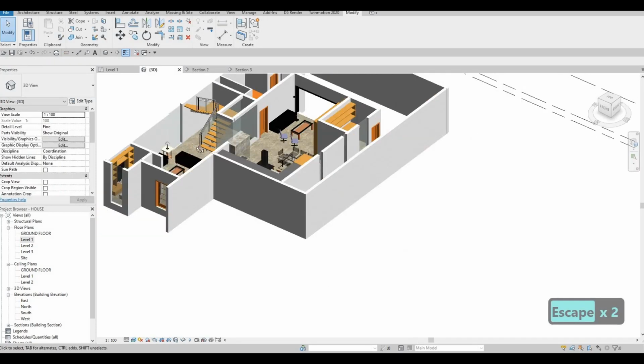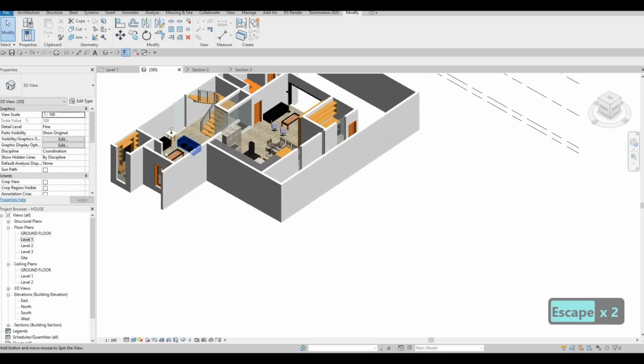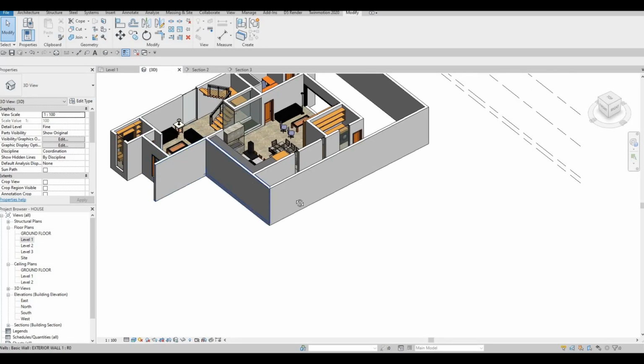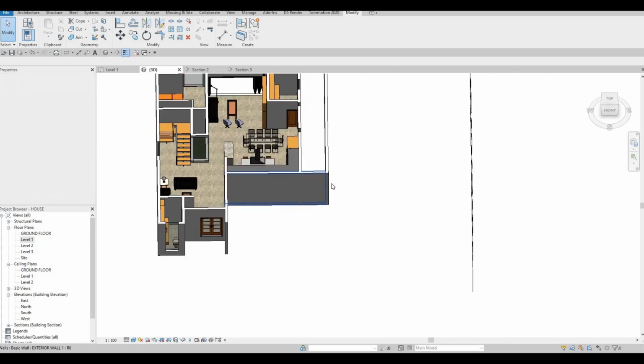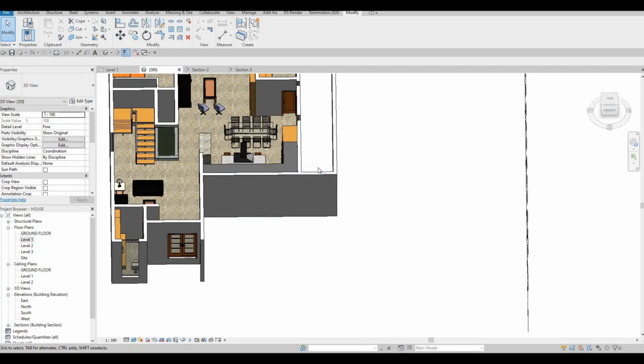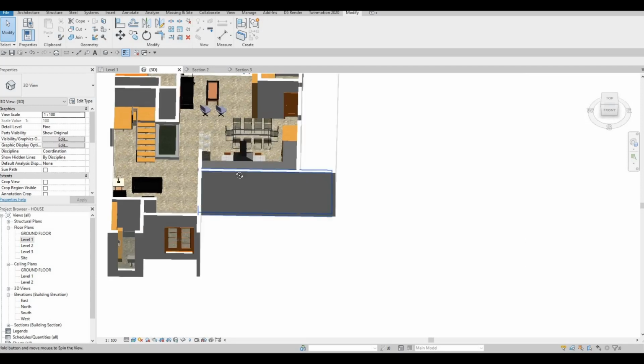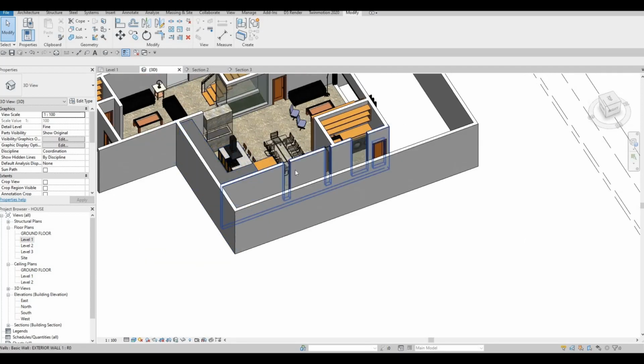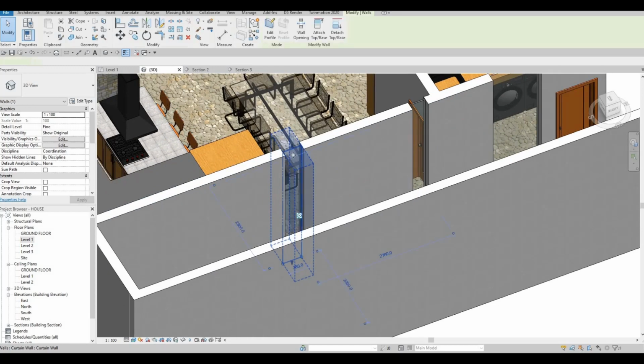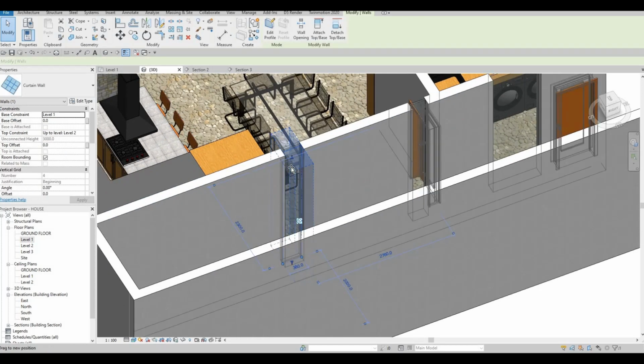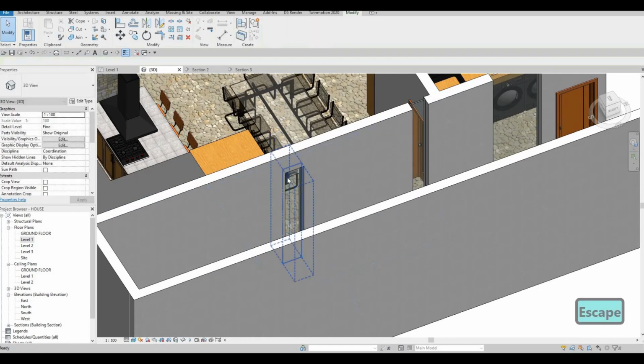We could go to our 3D and then see how it'll look. This one is some wall right here that will be shown later on. So I want this to be from the top. I'm going to align everything from the top first.